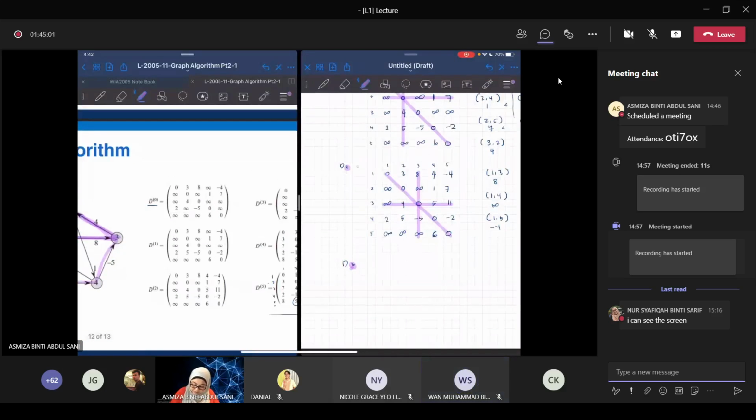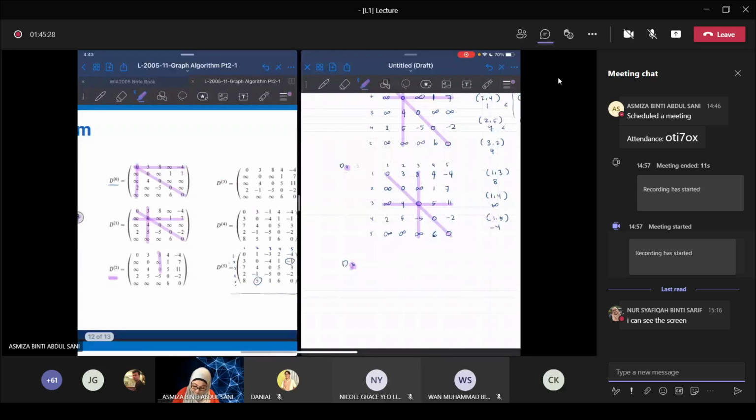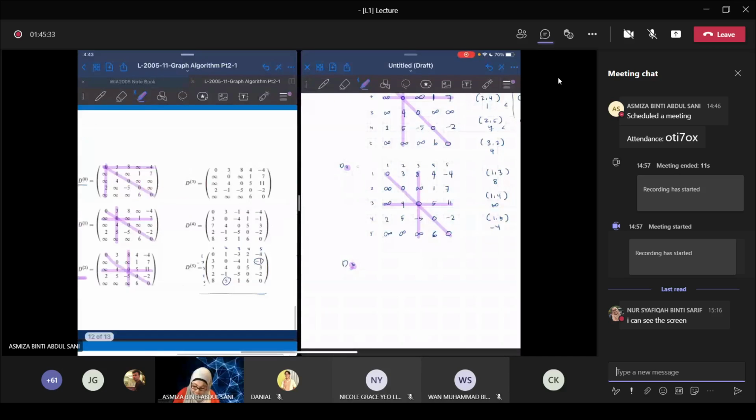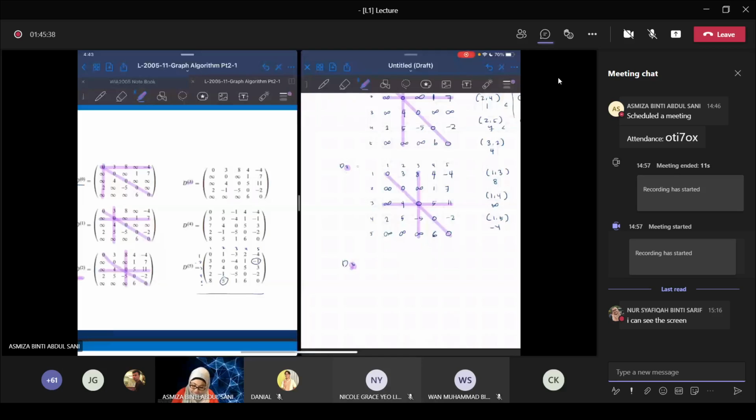Basically for this one, this will be just the same matrix. We don't change this one. These are not changed. And then for D2, we're going to take the second one. If you notice, this row and this column do not change in D2. And then for D3, we are going to keep this value in. If you see this value inside D3 is the same, so for D4, we're going to keep this value in. Here, you will see that this value is the same as this value and this value. And the last one would be, you are going to copy this value back into this, and then you're going to be solving the rest using the same method as well.